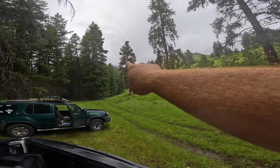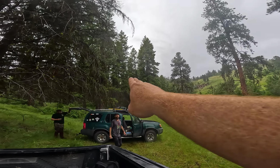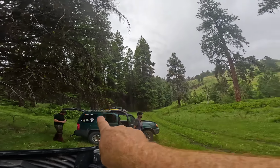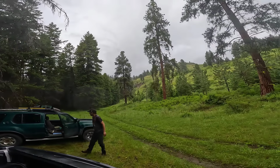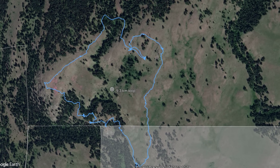Well, we walked up to the top of that mountain. We walked over to the top of that mountain. I think there was actually one more that we got to the top of that you can't see because it's behind the trees. Then we walked down into the valley and back this way. That was one heck of a loop. Hopefully I can get the GPS map off you guys just to show you where we walked.